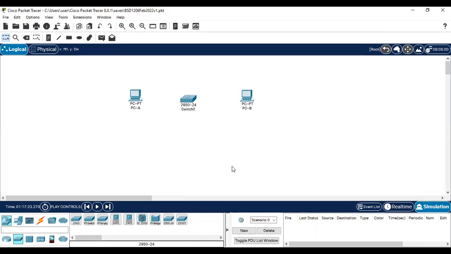Now, I want to ask a question here. Remember when we connected one PC to another PC, we noted that the correct cable type was the copper crossover. When we connected a hub to a PC, we noted that the correct cable type was the copper straight-through, isn't it? Yes. Now I have a question: what do you think is the correct cable type to connect a switch to a PC, or to connect a switch to different PCs in the network?